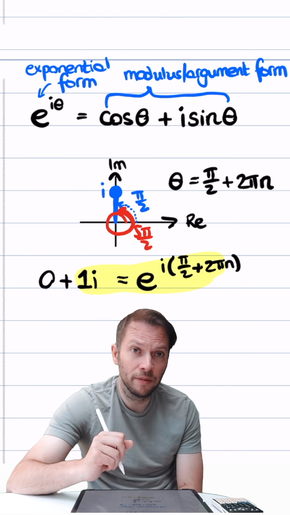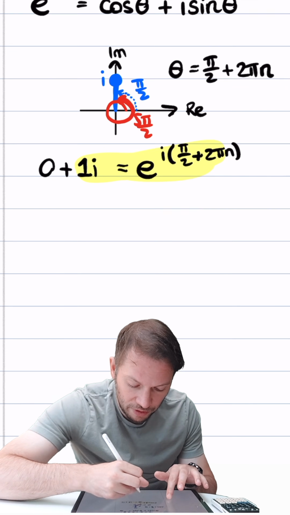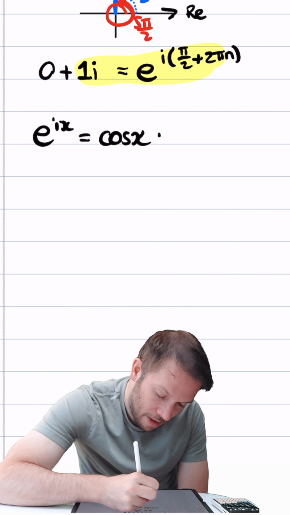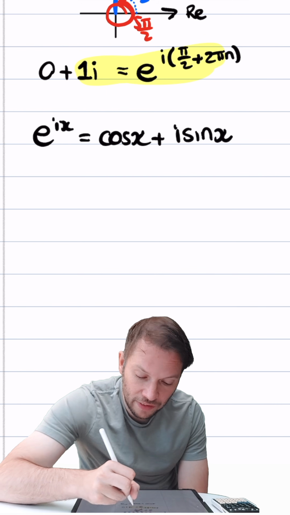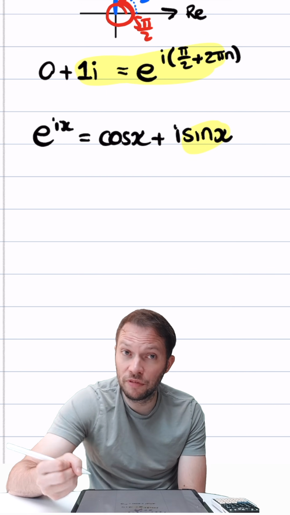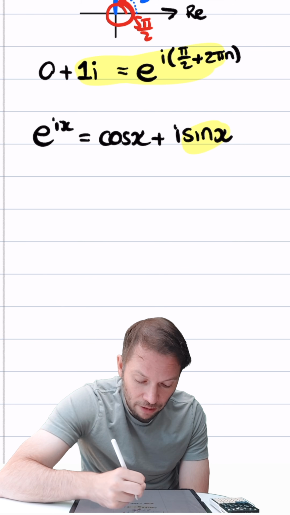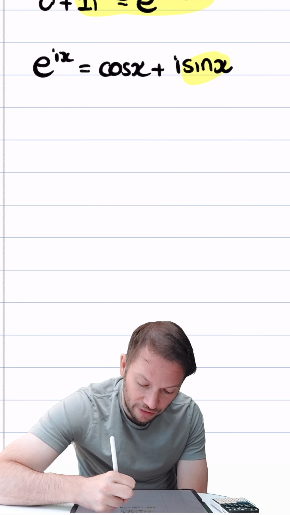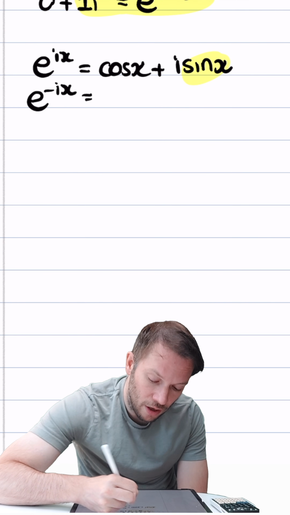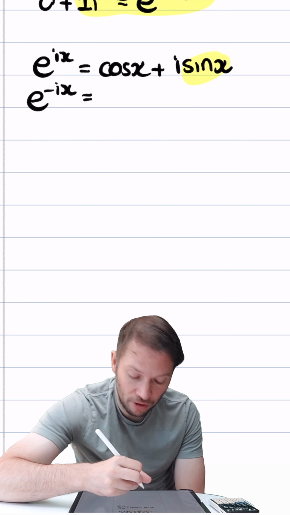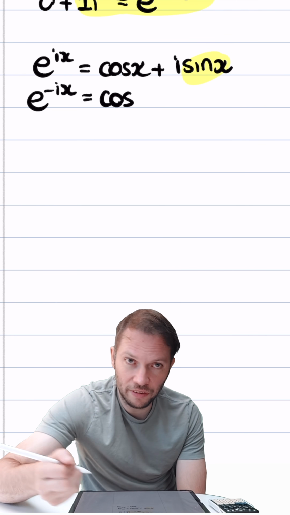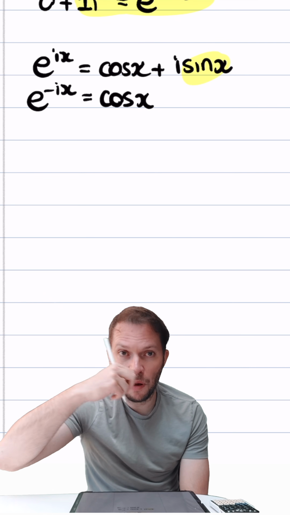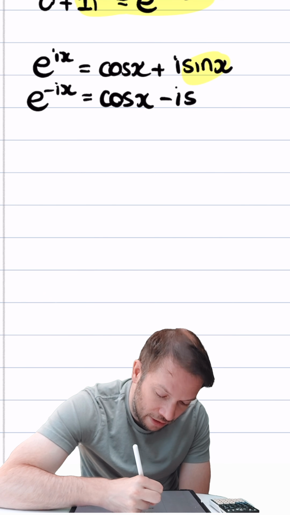So let's get back to solving sine of x is equal to 2. If we were to start with this equation at the top, so e to the ix is equal to cos x plus i sine x, we can see there's a sine x term here, and we're trying to solve sine of x is equal to 2. It'd be nice to get rid of this cos term here. And here's the trick. If you replace the x with minus x, so e to the minus ix, well, cos of minus x is the same as cos of x, like cos of minus 30 degrees is the same as cos of 30 degrees. But if you do sine of minus x, it's minus sine x. So we're going to get minus i sine x like that.